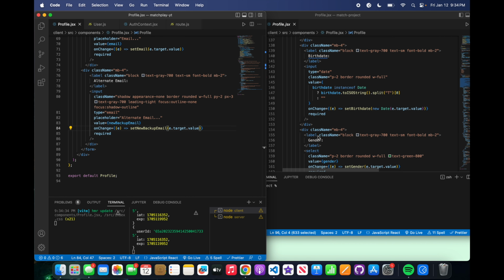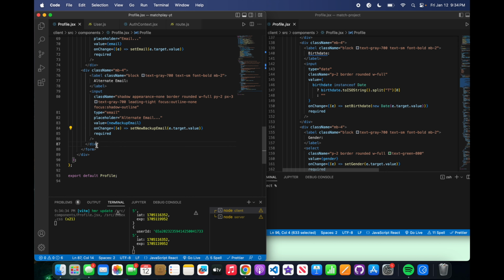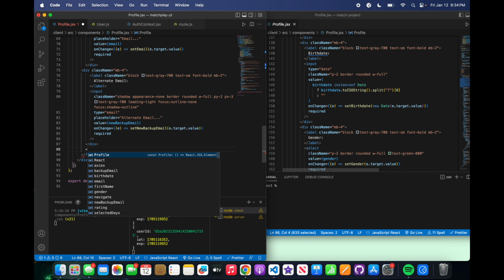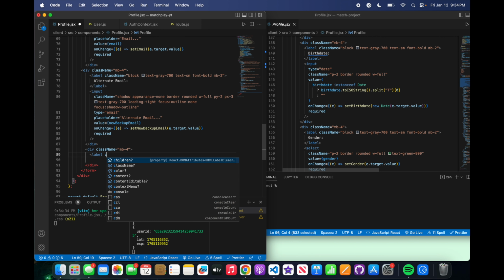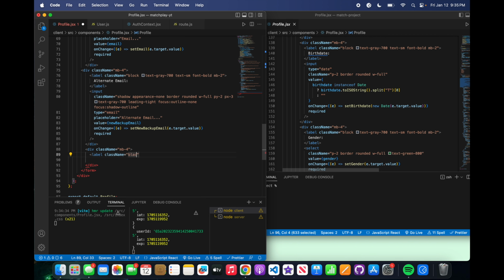We have birth date. So birth date's a little different because we're gonna be building out kind of a calendar instead of just having a random old birth date you could pick from. So here it's gonna be the same class name of margin bottom of 4. And down here we're gonna have label, class name, block.